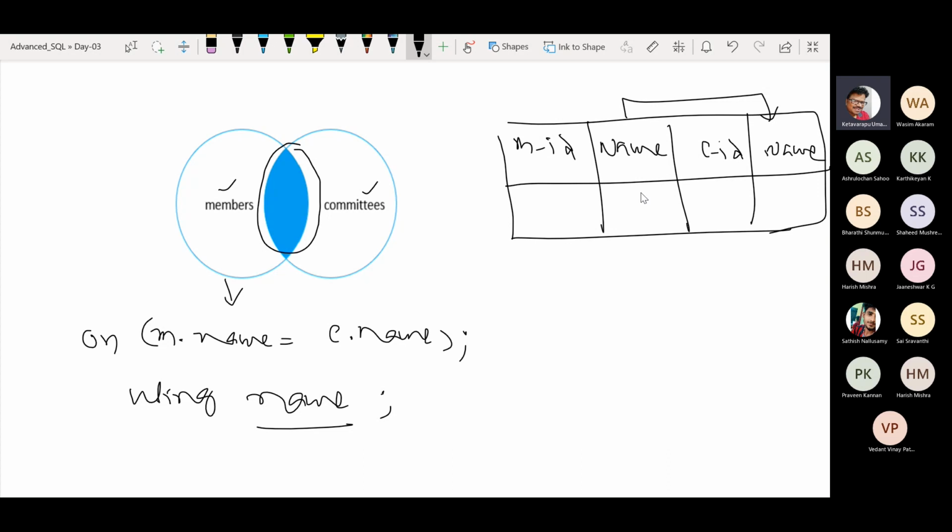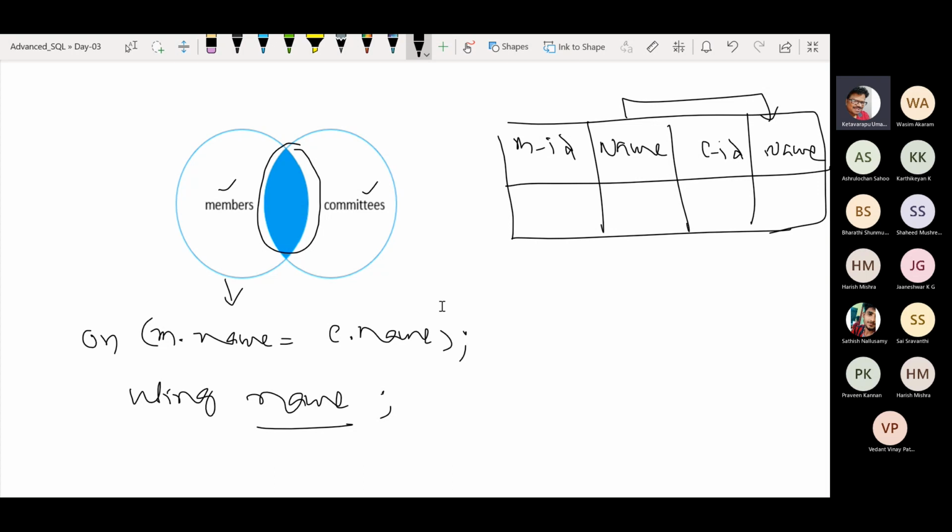Now, if there is a chance of the same column, based on the same column if I want to match, I can go ahead with that. But sometimes the management has one more requirement: let me see how many members are left over in the members list, and I want to get all the information from the members list.